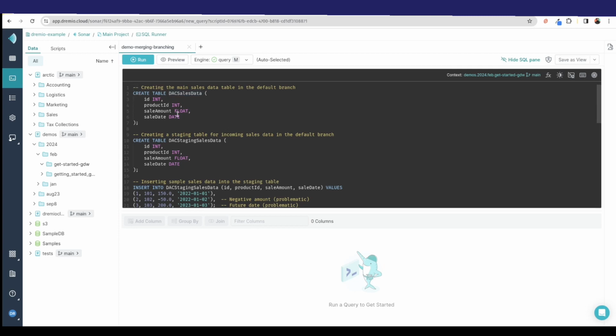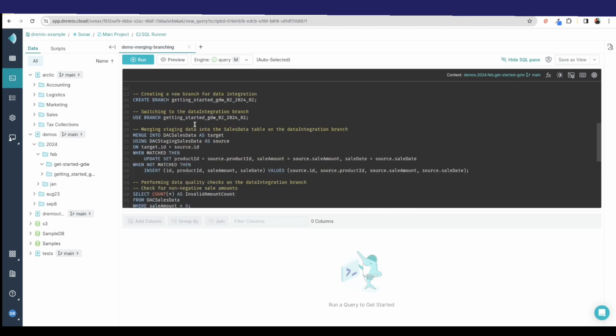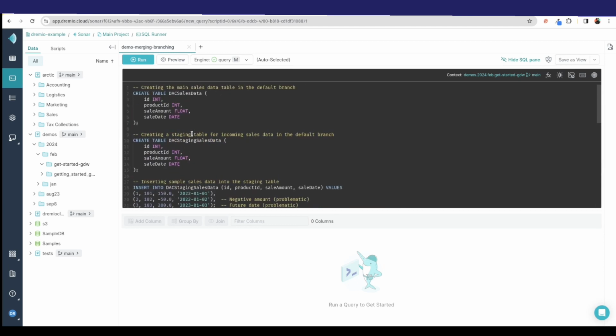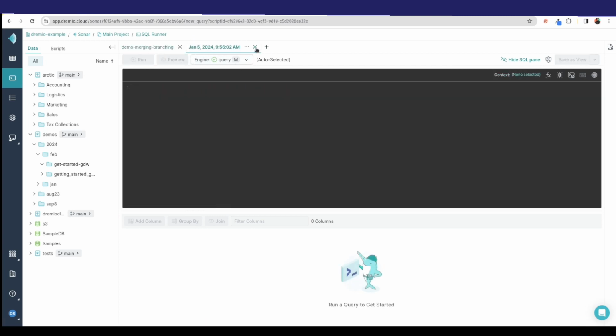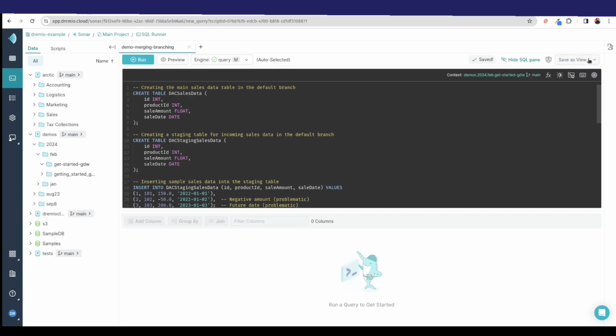Okay, and keep in mind, notice I am running multiple queries in the same window, and how convenient that is, that I don't have to just run a query, wait for it to run, then type out another query. I can put them all in the same window, and I can also create multiple tabs to work on multiple sets of queries at the same time. Then I can always save those as scripts or views, giving a really robust, easy to use SQL editing experience in the Dremio user interface. Okay, I'll click run, so this begins running.